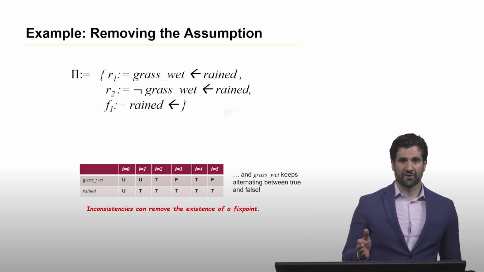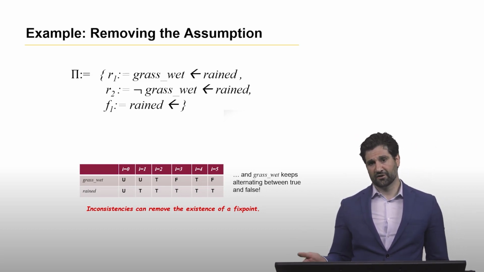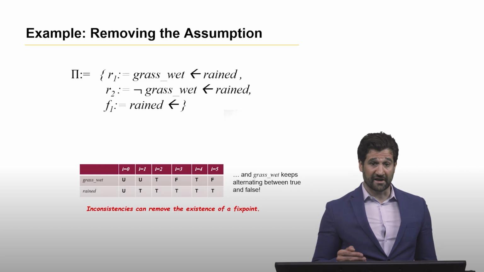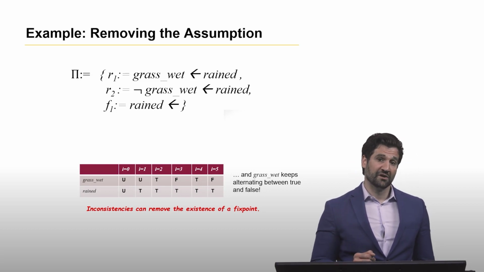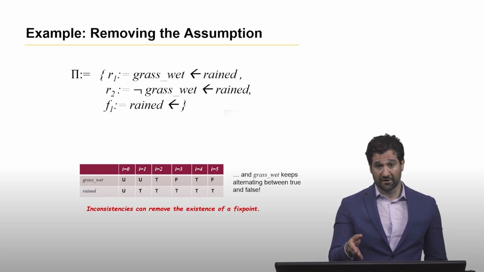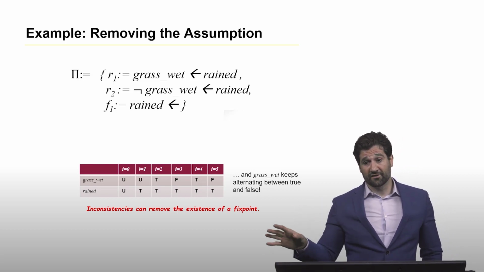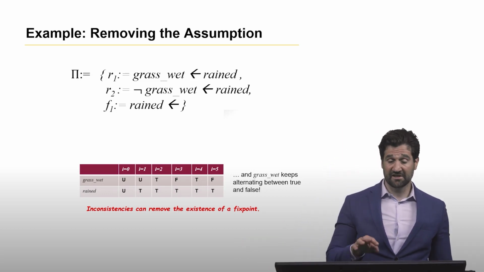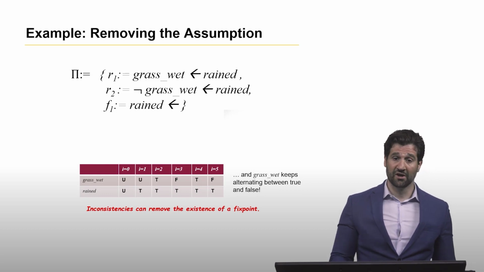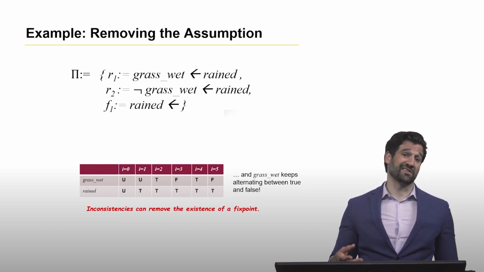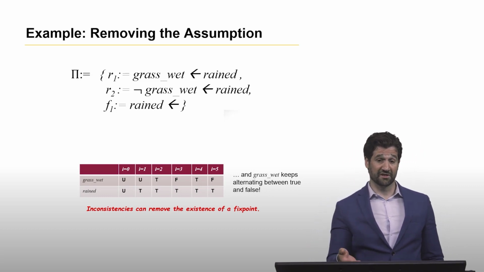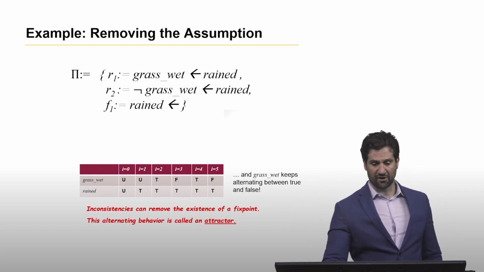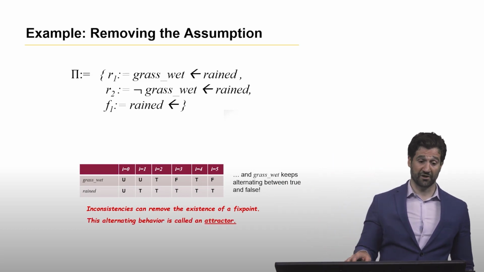Now, if you remember, the Tarski-Knaster fixed point theorem said that the fixed point operator must be monotonic, where it's got to consistently go up the lattice. If it can't go up and it gets stuck in something like this, where it's kind of moving around, we have lost that monotonicity, so we can't say if the fixed point even exists. And this indeed is not a fixed point. It's alternating between a few different interpretations. And actually in a very complicated logic program, you could even see this alternating between a whole bunch of interpretations. And that's what's called an attractor. And so it's not a fixed point.